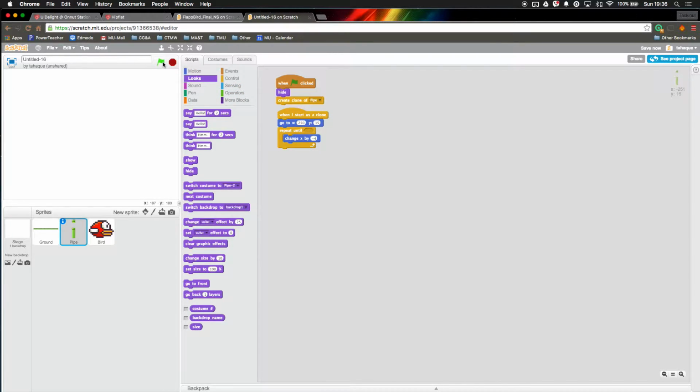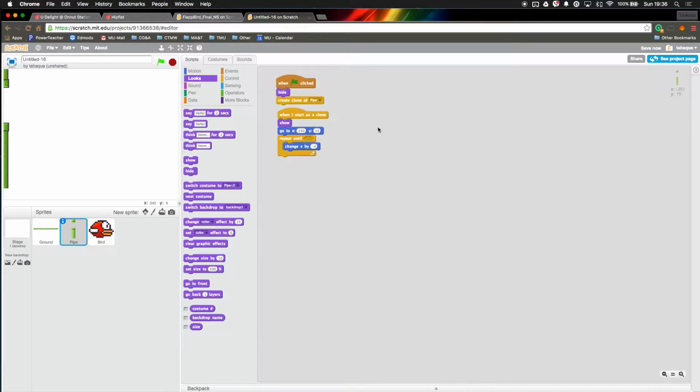But when I press start, nothing happens, because I've hidden the pipe and need to find a way to show it. So every time the clone is created, I pull out the show block, drop it at the bottom there, and now when I press start, you have a pipe that comes through every time.